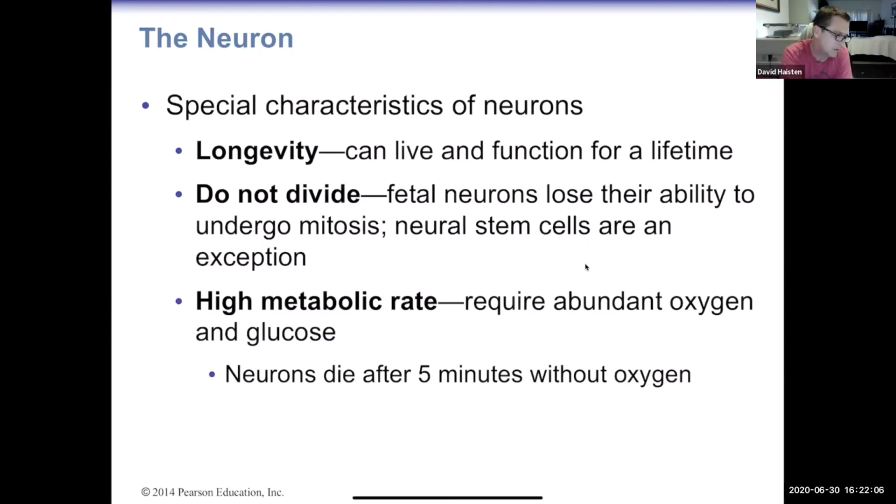Okay, high metabolic rate, they need ATP. Nerve impulses, that electrical signal, are energetically expensive. So how does this electricity happen in your body and cells? Ions, electrolytes basically move in and out of the cell and it generates a charge difference. So that's how it's generated. That's all I'll say.